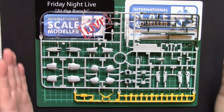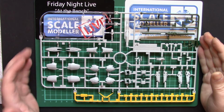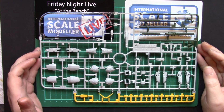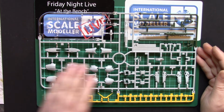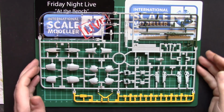So it's nicely detailed, nice crisp moulding. The panel lines are sensible, crisp, clean. If we're looking at it as a normal model kit anyway, we've got nice levels of detail, nothing over the top.